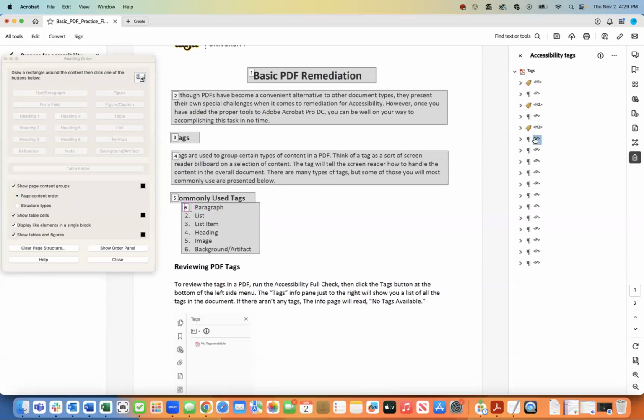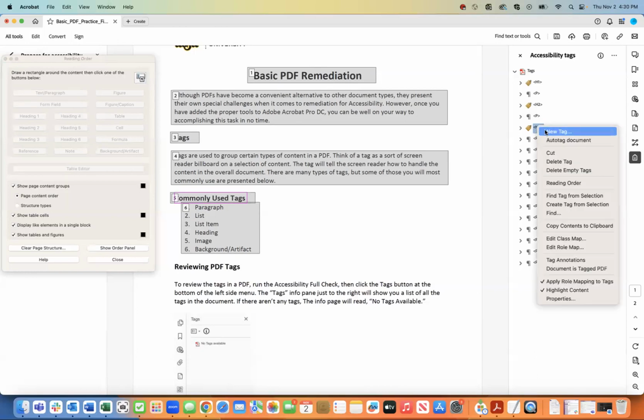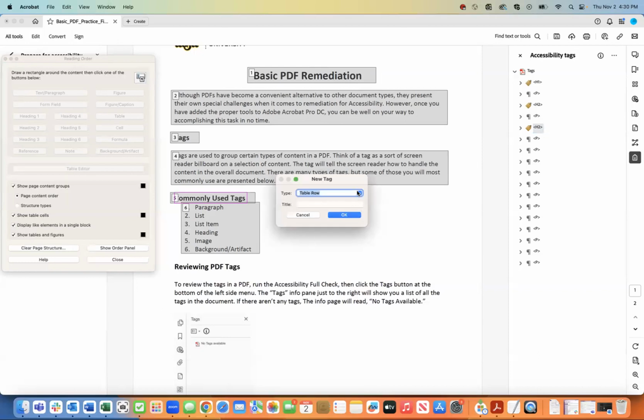tagged. If I select paragraph and I select down through, you can see that they're all in there and they're okay. So now we're going to build our list out of it. I'm going to select the H2. We need to insert a list tag. We insert a new tag into our tags by right-clicking on the one above it. So the H2 is going to be above the list tag. Right-click, new tag. It comes up with a selection menu, and I'm going to select list. So now we have a list tag, okay?